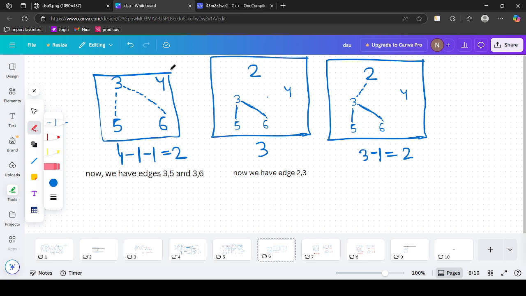So this is the new graph form. Only now we have 3, 5, 6. So add 2. When we are adding 2, these edges are already there, so I have marked it in the dark. And now we have edge 2, 3, so obviously we have to add 2, 3 as well. Initially it is 2 before. After completion of 3, the answer is 2.